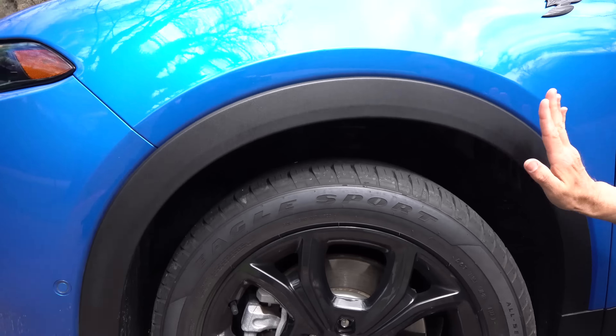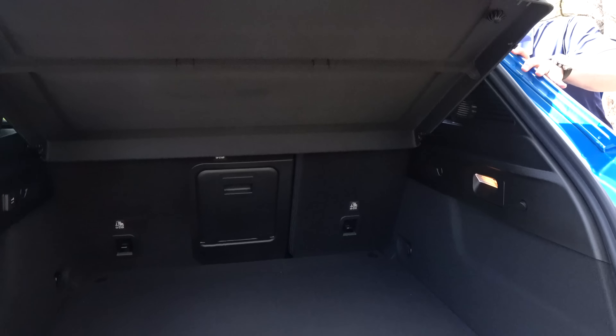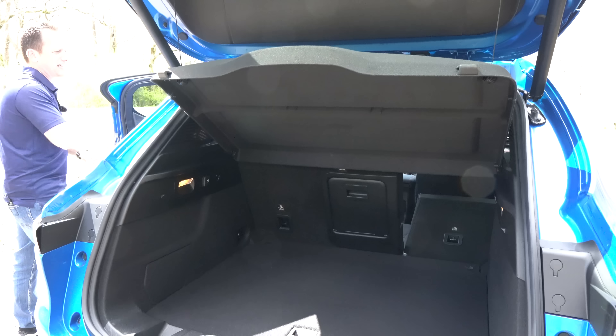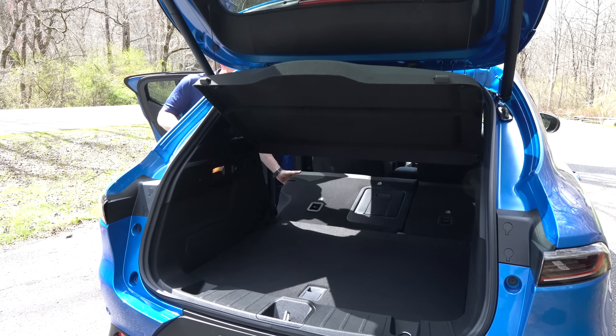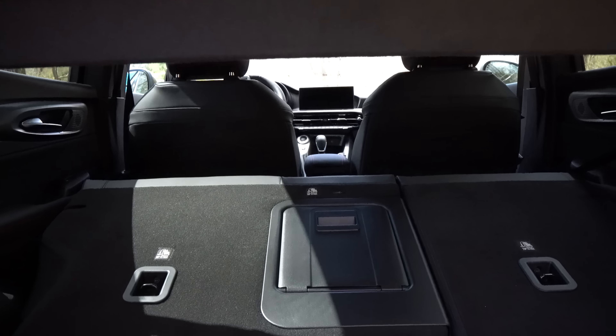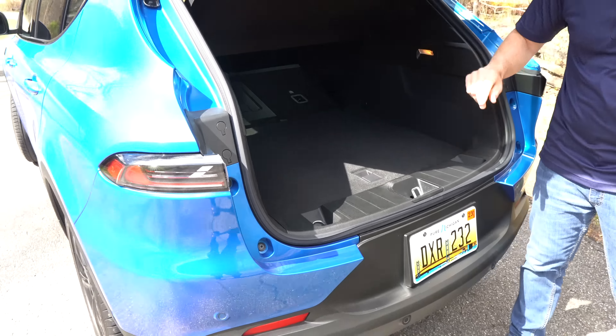On the driver's side, besides the interior lighting, we do have a 12 volt. One zonk, other than how high the rear bumper area is, is that to fold down the seats you have to go all the way over to the passenger doors — it would be nice to have some handles back here. But you just push on the lever and pull the seats down. It's a 60-40 split.